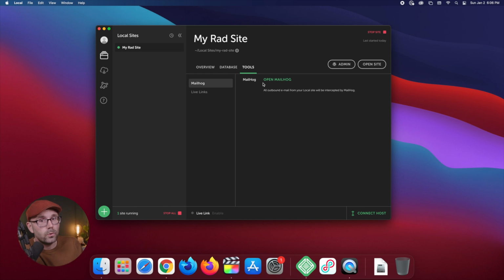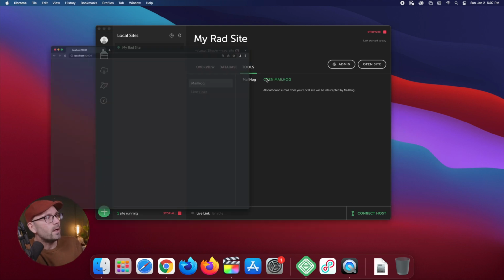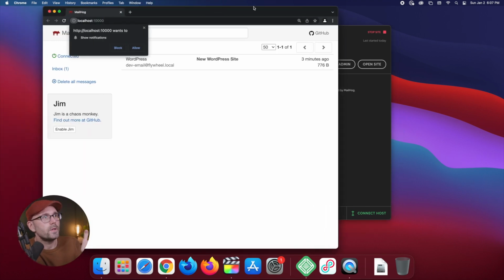Mailhog's really cool. If you've, again, developed or built with WordPress for a while, you'll know that PHP mail is a finicky little thing, and it really depends on your environment and whether or not it's set up to deliver those emails. What Mailhog does is intercept those emails.